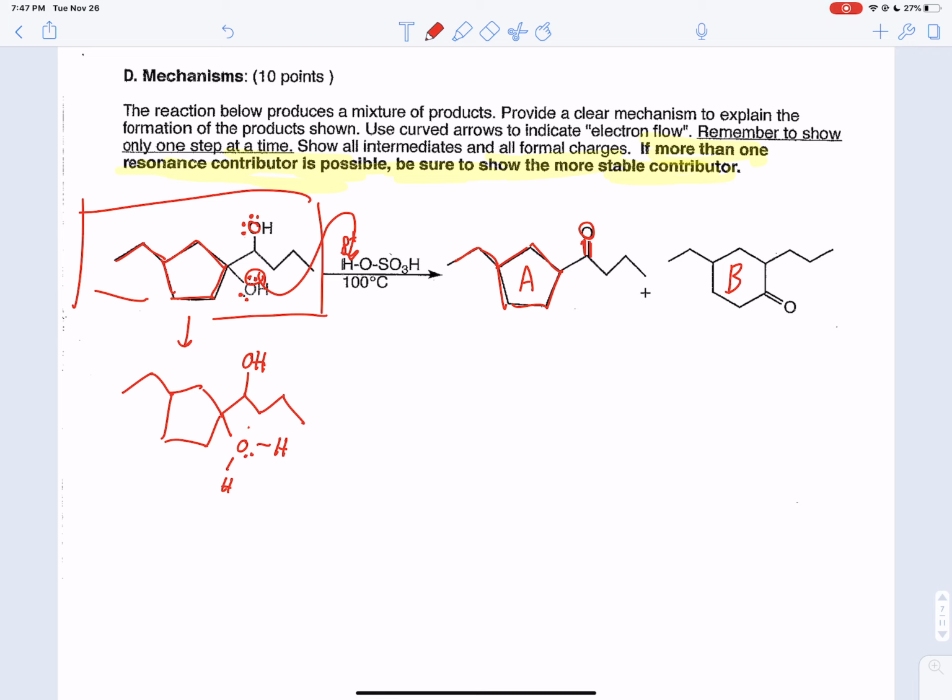Got protonated. Now, what is the charge on oxygen? Positive, right? And so now we have formed water as a good leaving group. We want to get rid of that water so that we leave a positive charge on our molecule, and then we can have some rearrangements happening. Water can leave on its own just like that, and the carbocation that's getting formed is tertiary. So that's okay for the water to just leave on its own. No need for a hydride shift or anything like that. The carbon that lost the water is the one that gains the positive charge, so that's why I put the positive charge there.